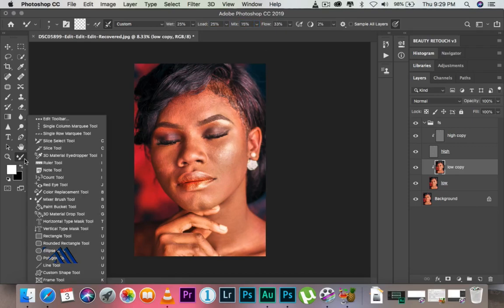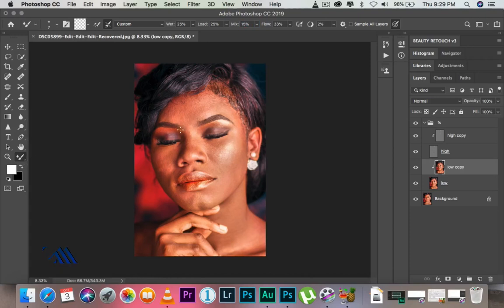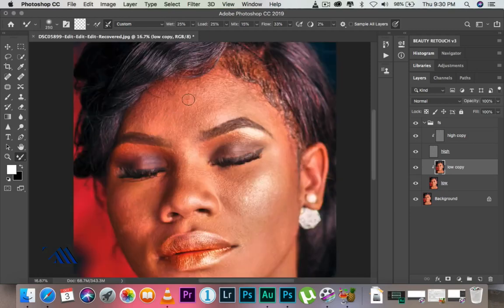Now with the mixer brush, it's not like the other brush that you have to sample and paint. Try not to drag from the highlights into the shadow or from the shadow into the highlights, but work within the highlights and work within the shadows as well. But sometimes you need to create that smooth gradient by working at the edges of the shadows and highlights. I just work on it, paint around this gradually.